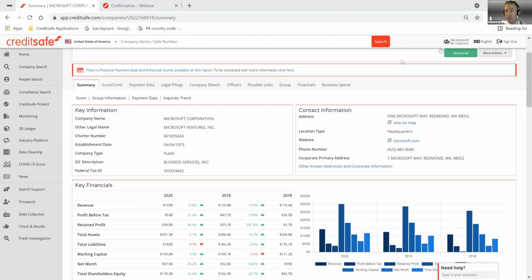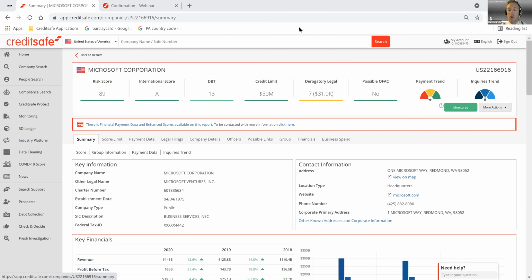So we have a bunch of answers coming in. So keep answering, folks, or asking a different question if you have this, but I'll move on to the next question. Then we'll go back to some of these answers, Mark. So what is the difference on a Creditsafe credit report between the enhanced score and the risk score? And why can they vary?